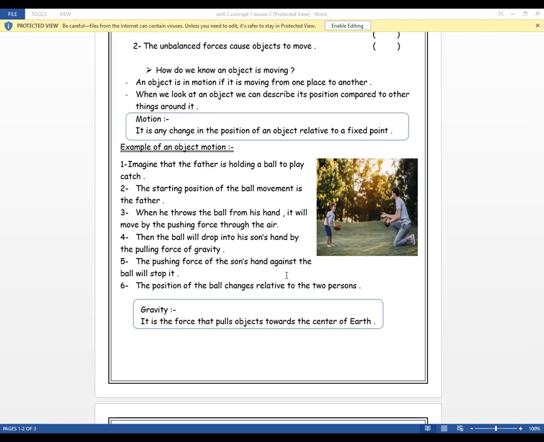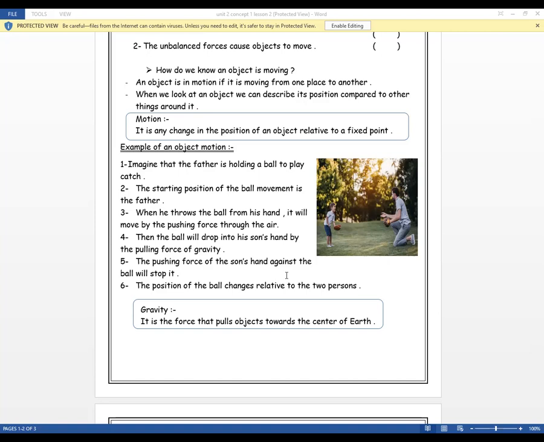You have to know that the boy, okay, now he pulled the ball. Okay? And his father pushed the ball to his son. Yes or no? So you have to know a new definition which is called gravity. When you hold a pen or a pencil in your hand and throw it, will it go up or go down? It will fall down due to the presence of something called gravity.